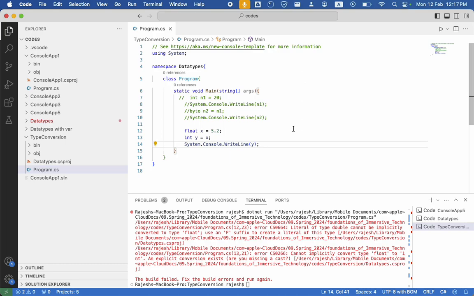So it doesn't care whether it is 5.0 or 5.2. If there is a possibility of losing data when you are converting from one data type to another data type, it will not run. So in such scenarios, you have to explicitly say that no, convert it, even if I lose some data, it doesn't matter, convert it. All right, so in that case, we say int in brackets. Now let us see.